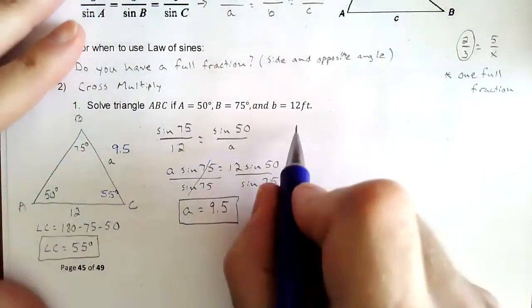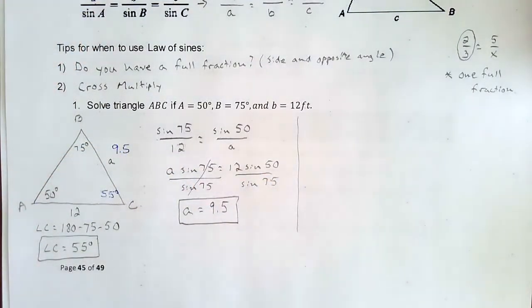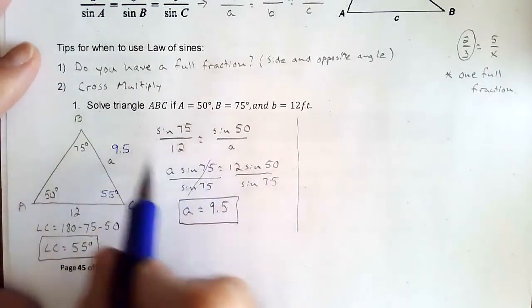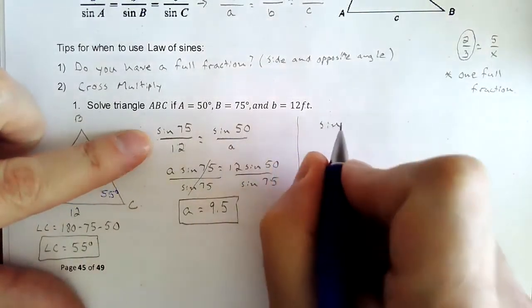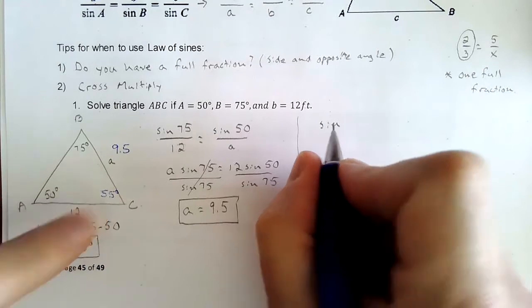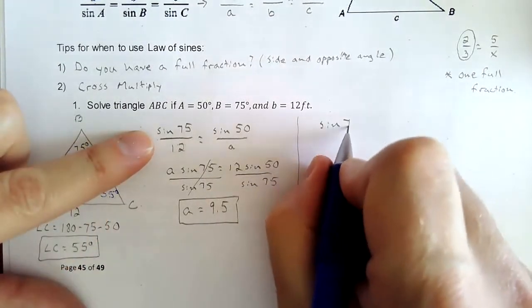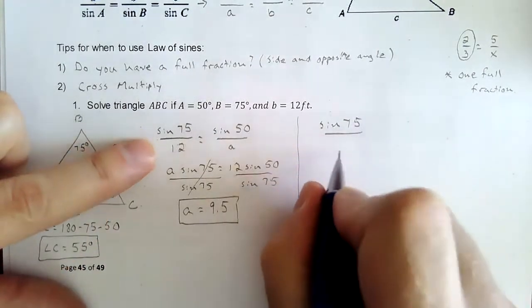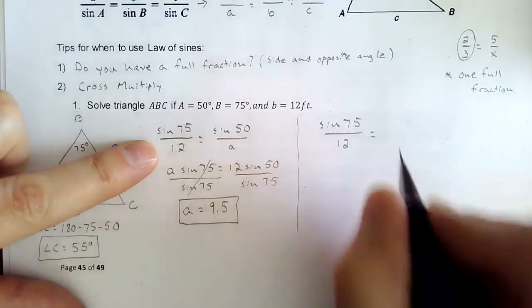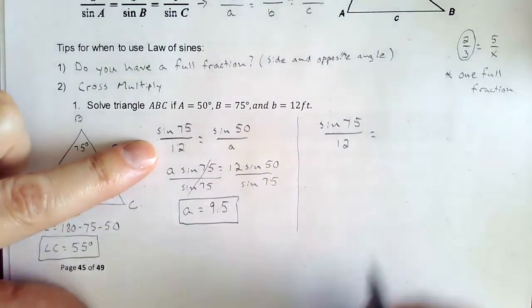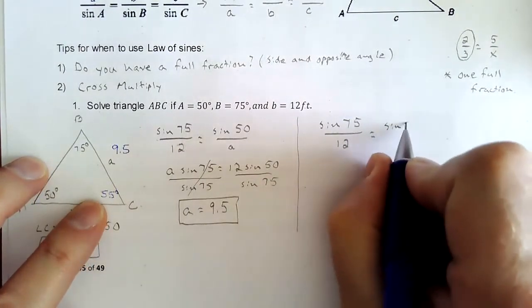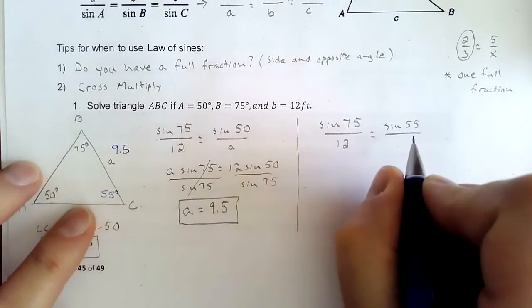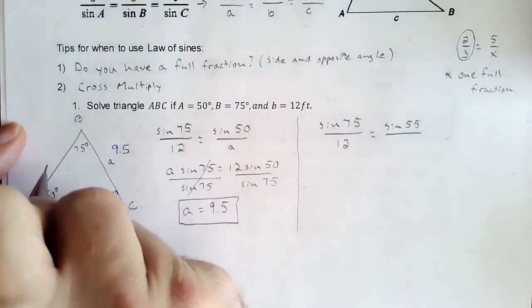All right, and then the piece that we're missing, it's not a right triangle, so I can't do Pythagorean theorem or anything like that. I just have to set up another law of sines. So we'll start with, again, what we already know. I try to avoid using values that I found. Sometimes I can do that, sometimes I can't. But so I can still go back to this, sine of 75 over 12. Now I can set it up as this one, sine of 55 over little c.